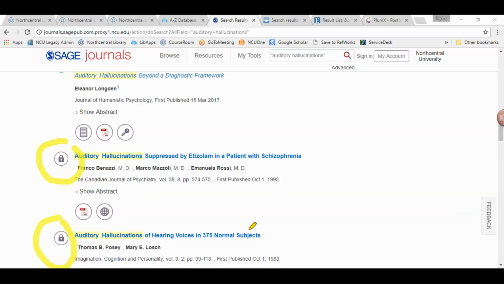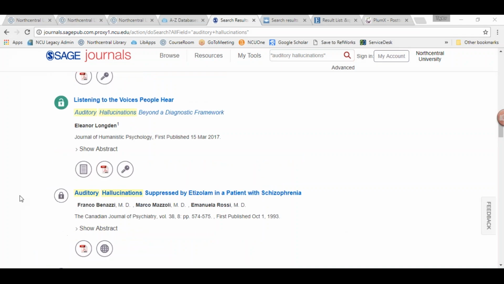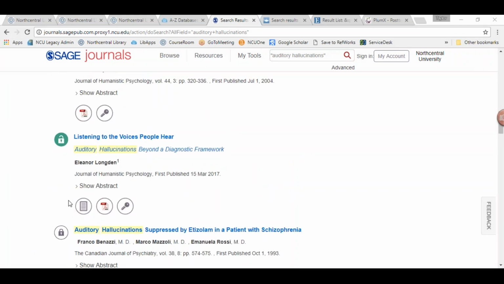There's another one directly below that. And you can see why. These are dating from 1993 and 1983. As I mentioned, we are more concerned with subscribing to the most up-to-date current research. That's what Sage is known most for. They're very strong in up-to-date, the latest groundbreaking research. But again, anything that we don't have access to, you can request through interlibrary loan. I always want to provide that caveat that we support what we subscribe to along with our interlibrary loan service, which is totally free to students.